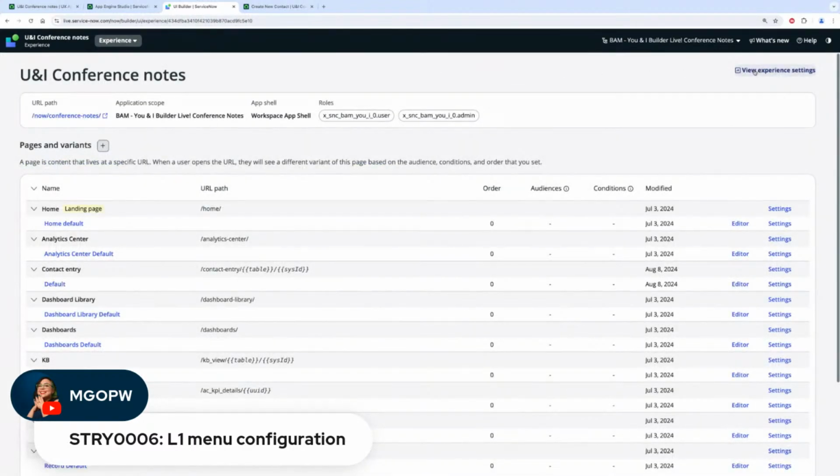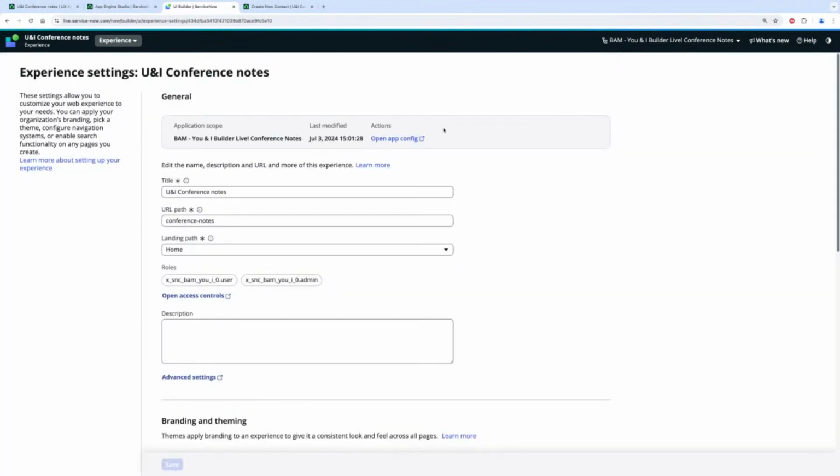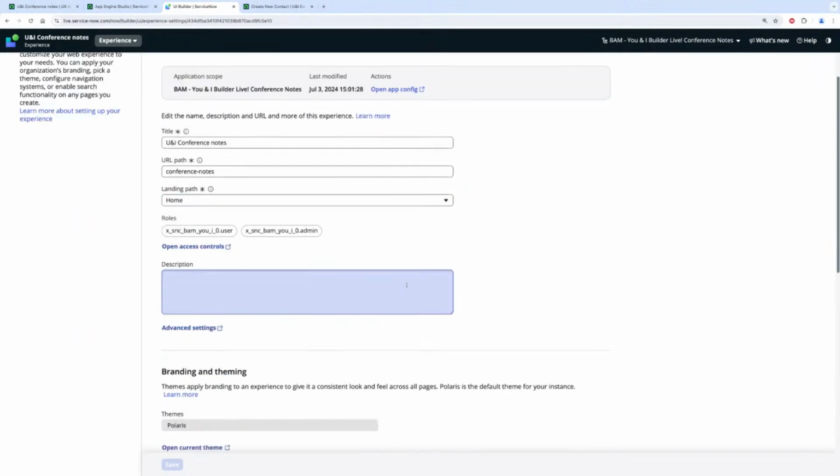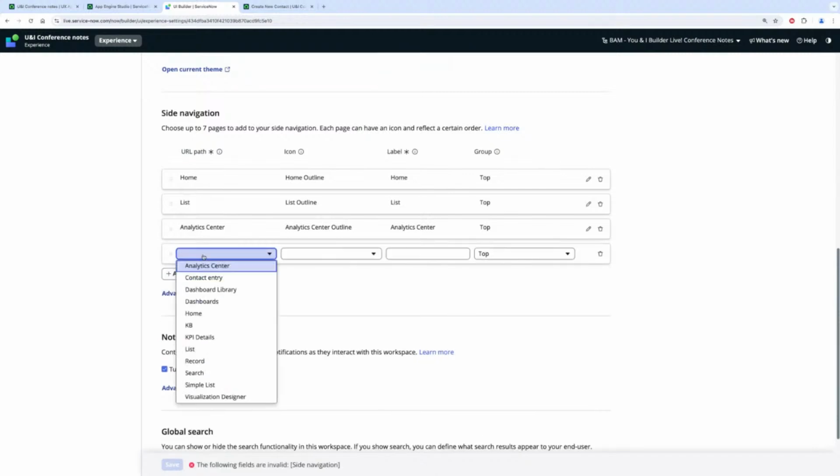So I went to view experience settings. I think there used to be a pill up here. There's another thing that I noticed when we get back into the page editor that changed that I like a lot. So in here, we should have access to all of the pages.